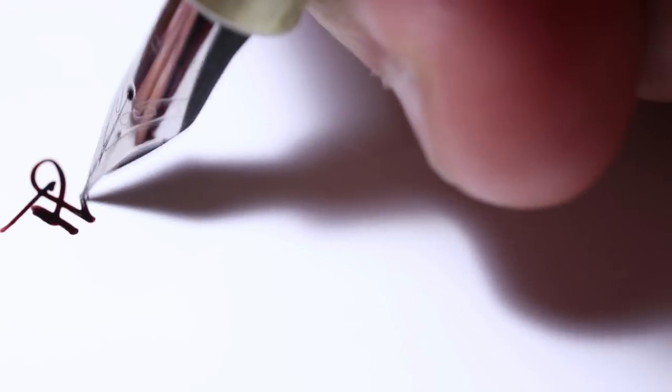And you will see in the writing sample how, if you slow down and you take your time and you apply pressure, you can get some nice writing with this fountain pen. In terms of the reliability, this fountain pen is pretty reliable. The feed in it is also a clone of the Pilot style feed, and the feed is really good. I've never had an issue with a Pilot pen, and the same goes with this. It is a very reliable pen.